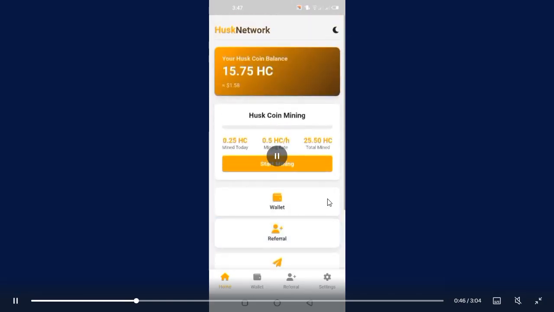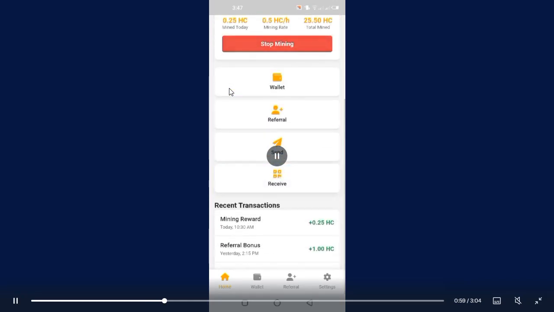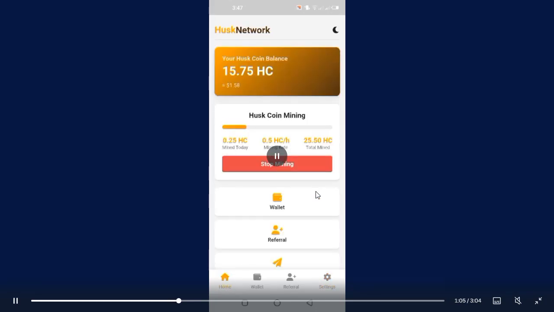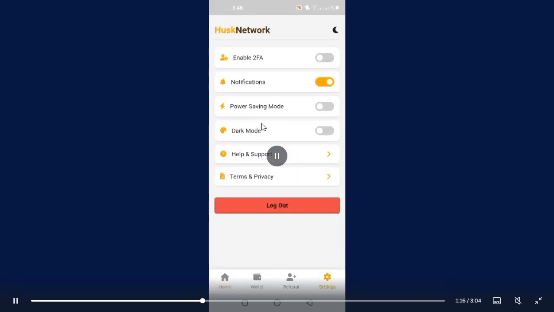If you click on start mining, you see the coins will be counting for you while you'll be seeing the amount, how many coins, and then how many dollars you're making from the coins. You can transfer your coins, you can withdraw your money. You can buy coins from someone, you keep it, and anytime you can sell it. So that is how it works. Here you can see it's mining.